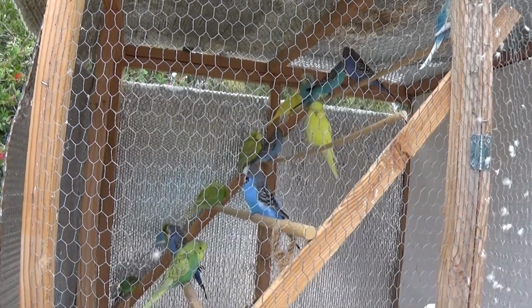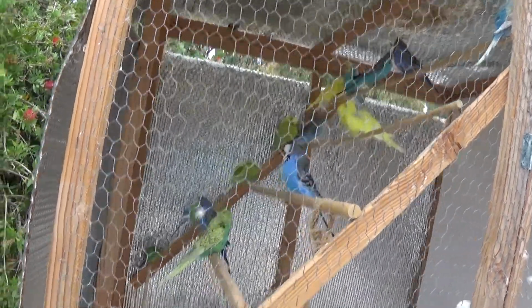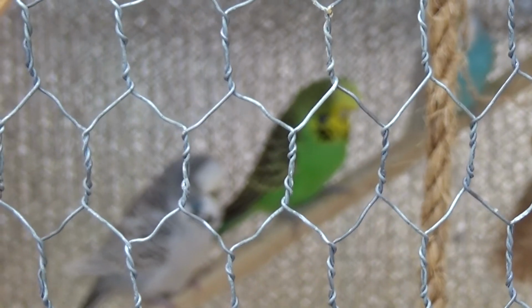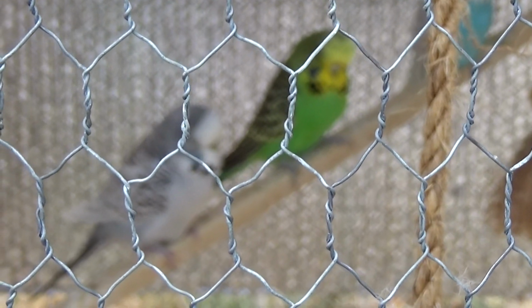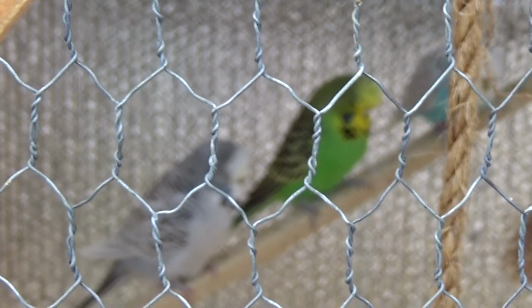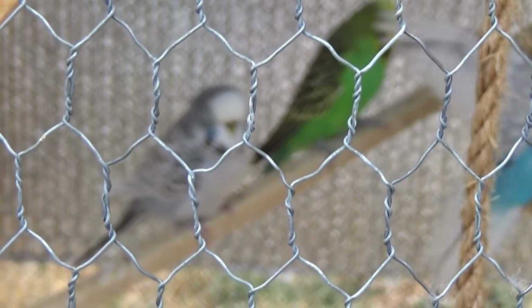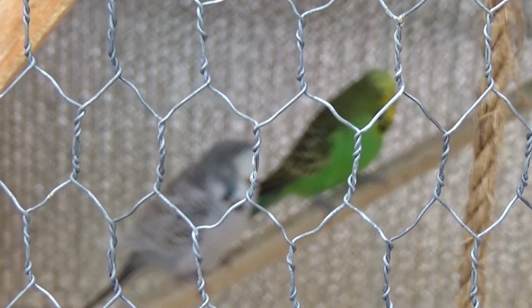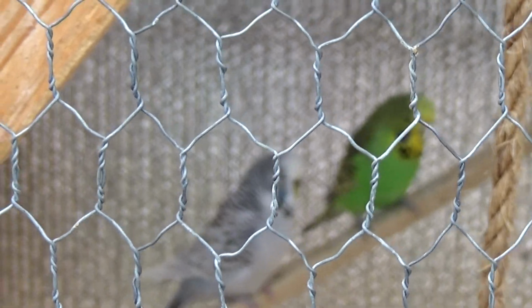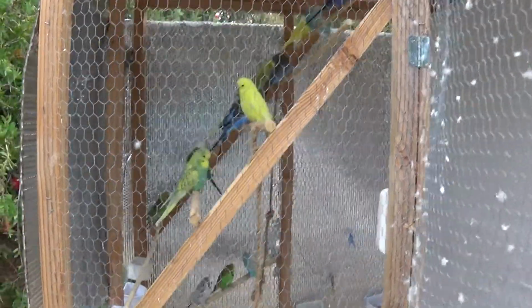But I do think I'm seeing some improvement. Who was it? This little girl down here, this is Venus. She is Scruffy and Laurel's oldest daughter, and she was looking pretty rough there for a while. But she got stuck in a molt. She was lean and underweight, and now she's starting to look a little better. As well as Neon inside, who had diarrhea and was underweight and everything, and now he's starting to look better too. So perhaps I did have some birds that had picked up some little bug.